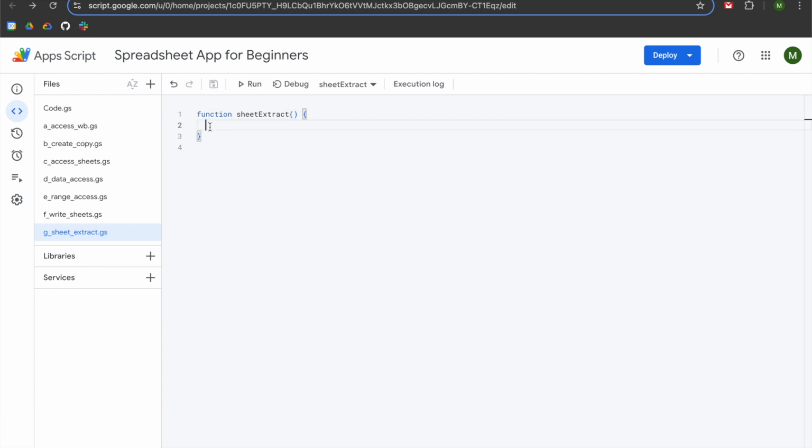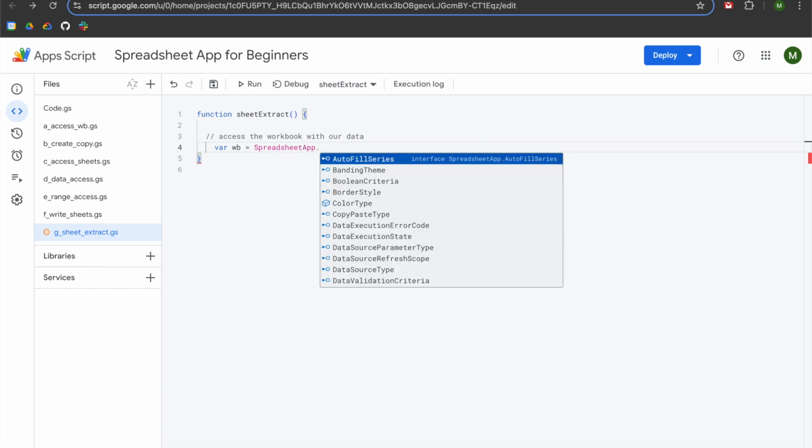our project. I'm going to resume on line 2. We're going to hit enter once, 2 slashes for a comment, and we will access the workbook with our data. I'm going to hit enter, tab, and we're going to declare a variable called wb, and we'll set it equal to SpreadsheetApp dot. Now at this time, you're going to use one of 3 methods in order to access your workbook. It depends on your situation. If you are attempting to read and write from the same workbook that your app script was created from, then you can use .open or getActiveSpreadsheet.